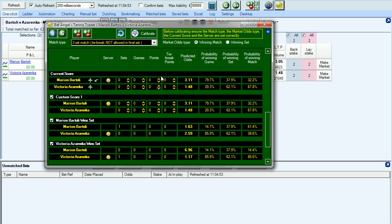So that's pretty obvious. Let's say though, obviously this isn't going to be the case with the women, but let's say that it was a 5-set match. You can see how radically different the odds are. Bartoli would come down to 207 instead of 163. So you can see how significant the number of sets is. This is why people say, oh, women's tennis is more volatile than men's. Well, yes and no. No, it isn't more volatile, because the same characteristics and statistics apply. But yes, it is, because you've got less sets. There you go. Simple answer.